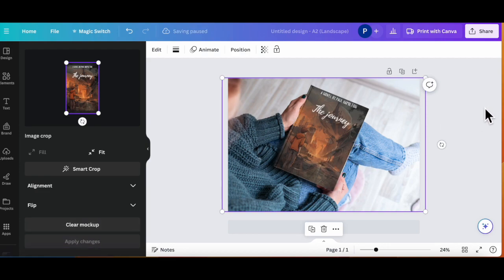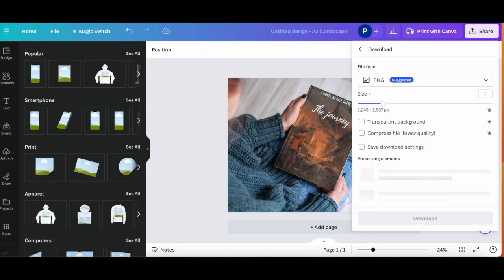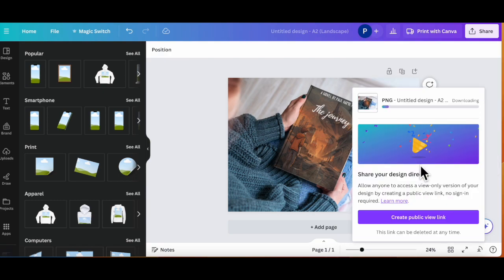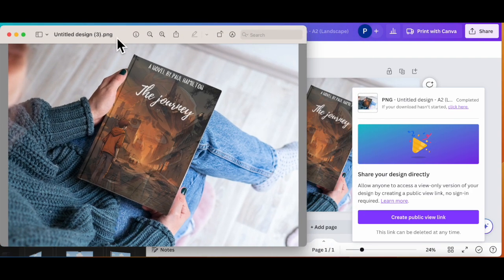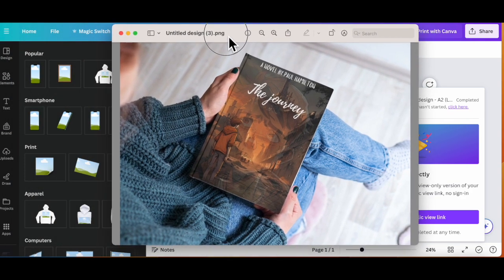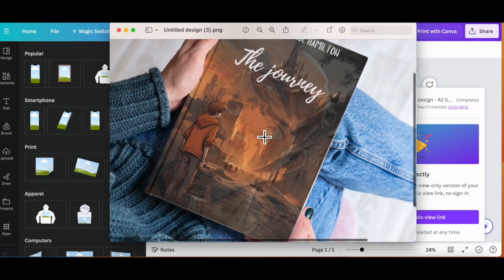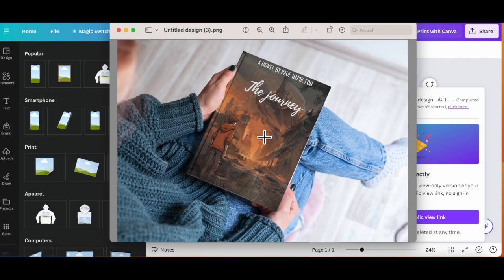How good does that look? I'm super excited. We've got this beautiful book cover with different complexities on the layers using AI tools. We're going to download that image as well. And we've got this beautiful mock-up of our book design of the journey, an apocalyptic journey of this young boy. Super excited. That looks amazing. Super easy to do. And we're using lots of AI tools in Canva to really create that professional look going forward, which I'm super excited about.